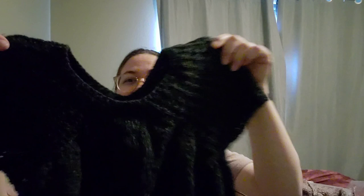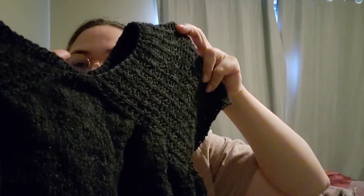So this is also very difficult to see. This is a reclaimed merino in navy. So it's textured sleeves that have this really, really deep raglan. So it's like the sleeves are basically like there. You understand, right? And then the body is just stockinette. So I'm on the stockinette body right now.